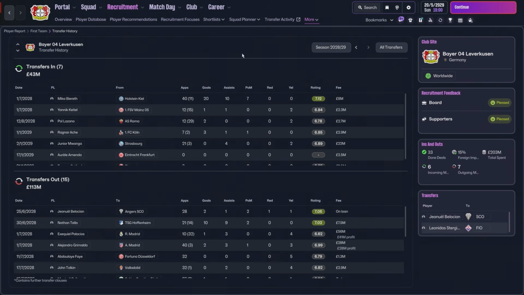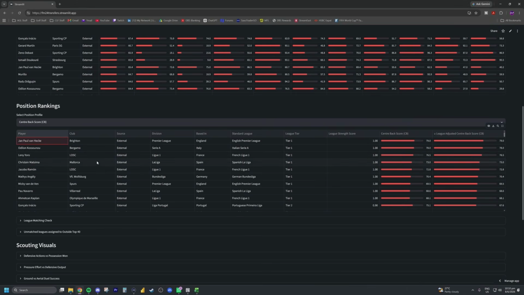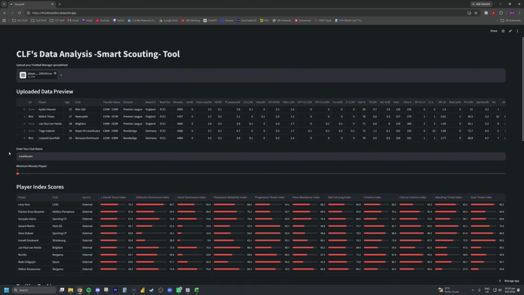And I think that is where this tool is absolutely brilliant to help you find players, compare them from data in the same game, in the same season, and it works wonderfully. So what I've done there is waffle on quite a while showing off something I've created, and I hope you all get the best out of it.